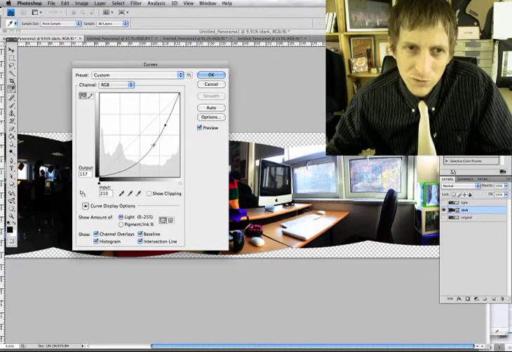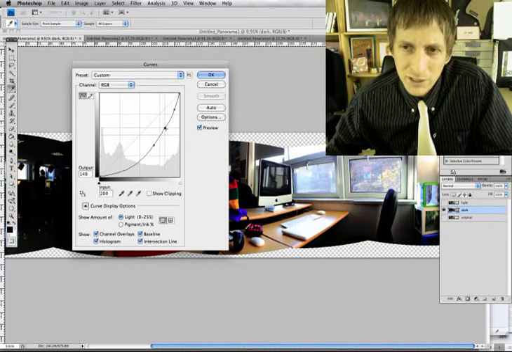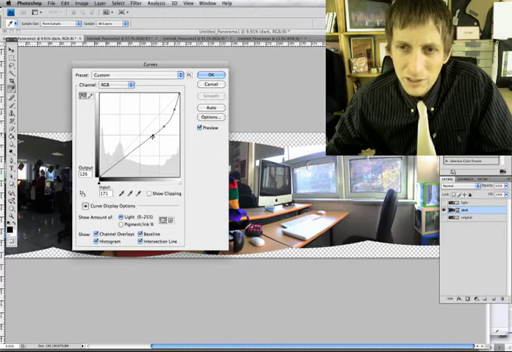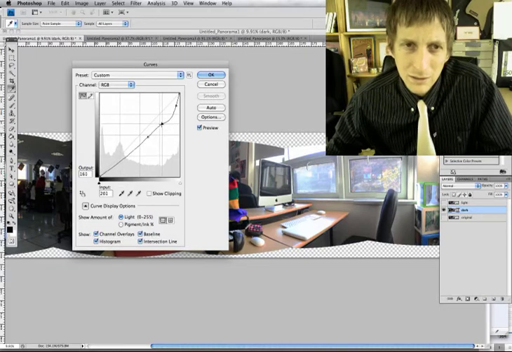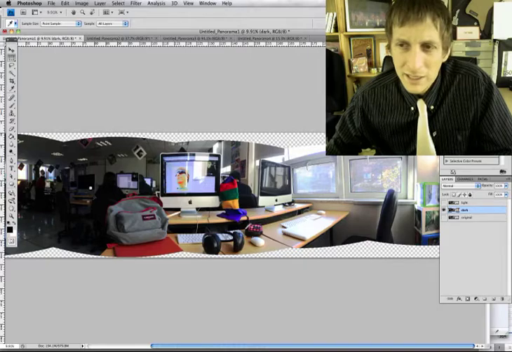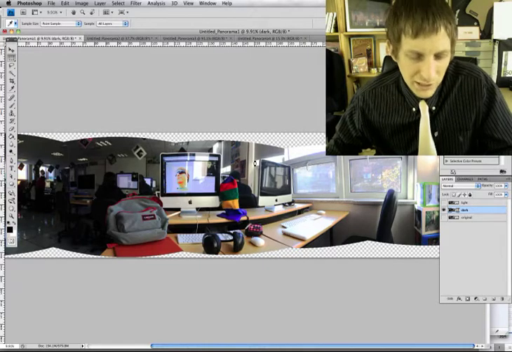And again, for the curves, you can click and make different points and bend at different points that you want to try to make it more dark. Now notice these whites. I don't want that like black. So I'm going to try to fix that and try to make just certain parts of it bright. Okay, so I think I have something that I like. And notice that it made this side of the room dark too. Now I don't want that.